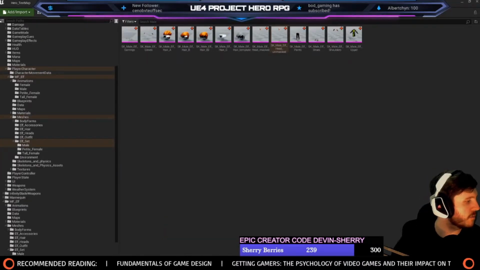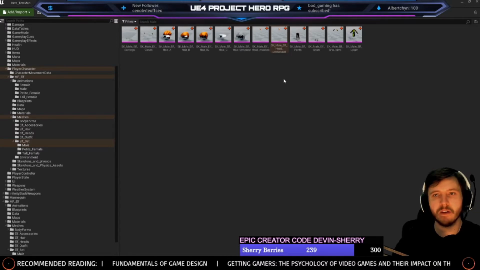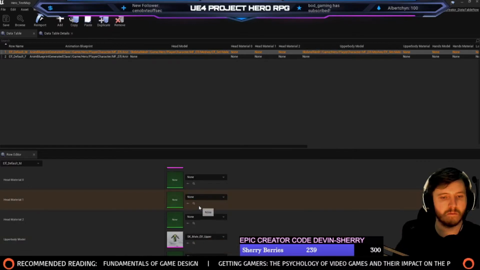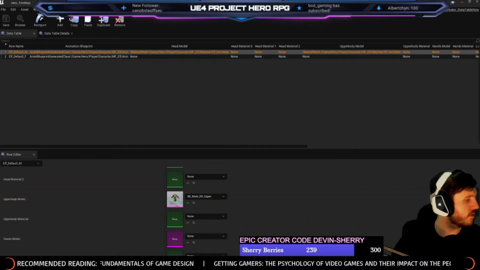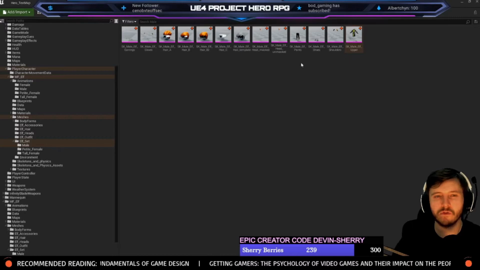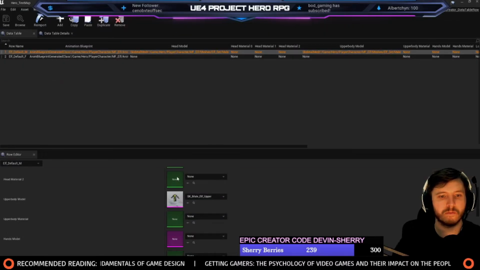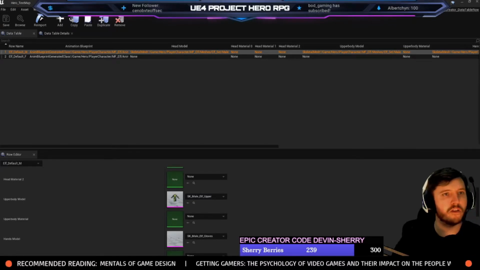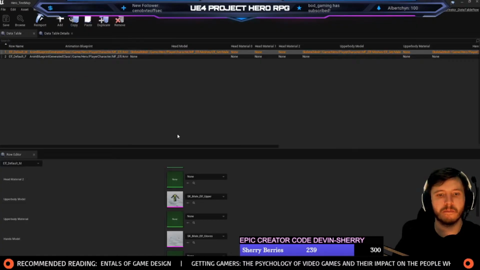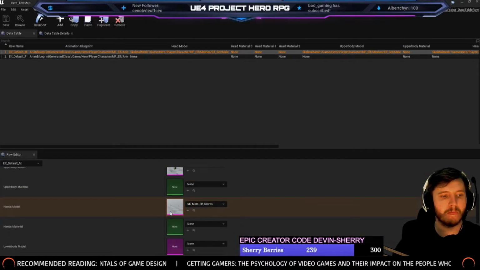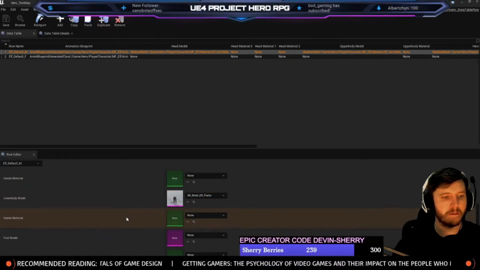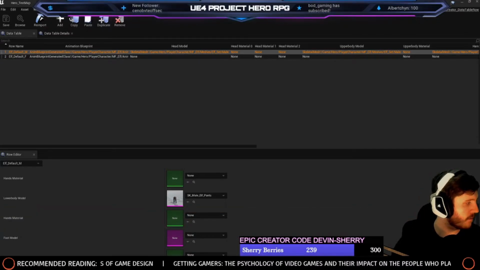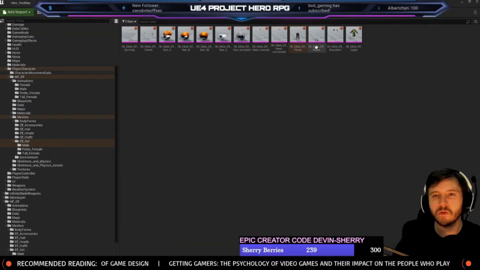So we'll do all the skeletal meshes first. So the male upper, this looks like it. Hands will be where the gloves. Elf pants. The foot is gonna be the shoes.